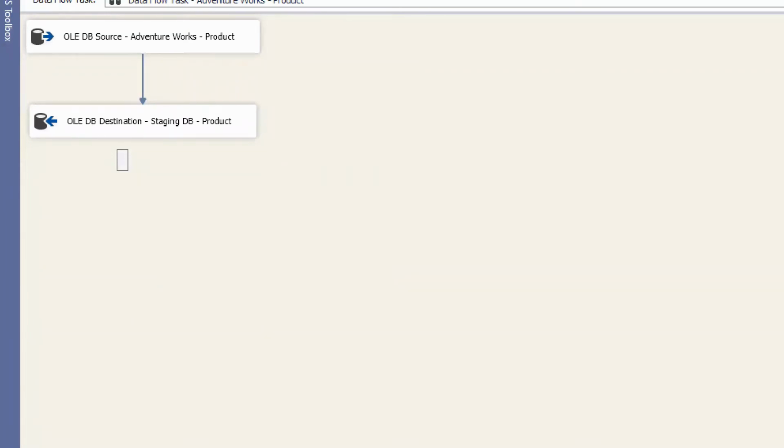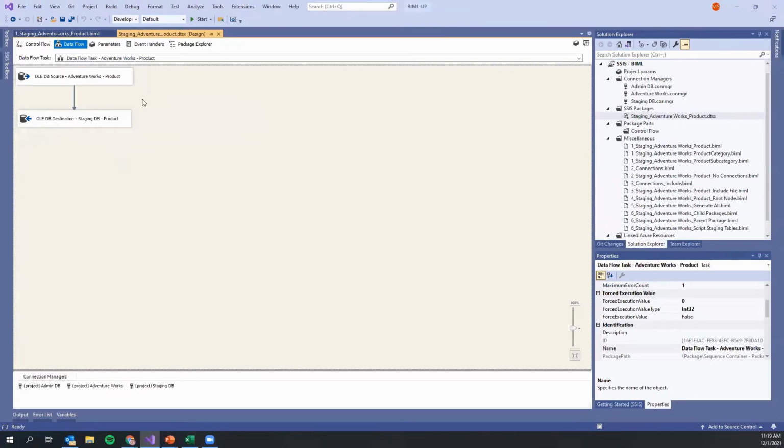And so what I'm doing here is something that we do very typically in a data warehousing project, is we like to extract the data from a source system and then stage it in staging or temporary tables. And from that point forward, we will then transform it before loading it into the final schema. And so that's essentially what this package will do.